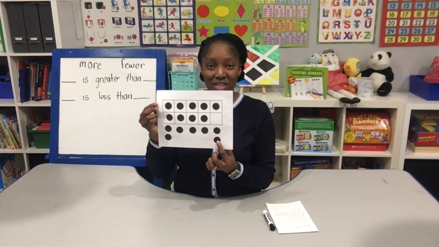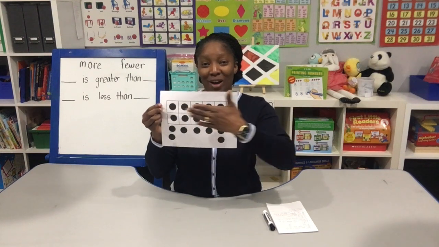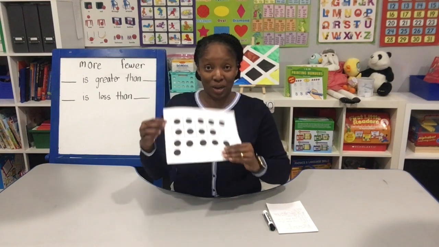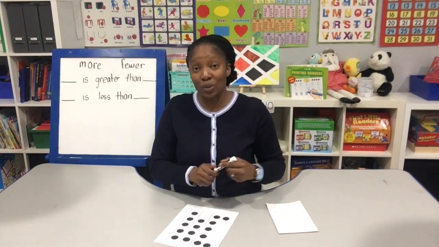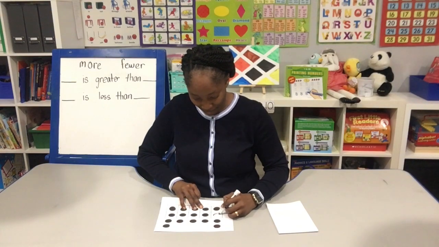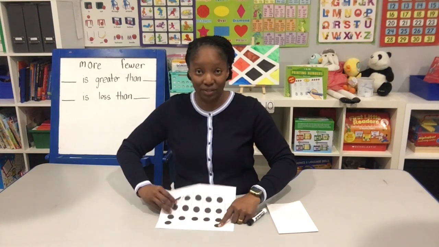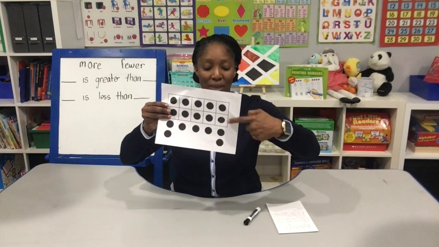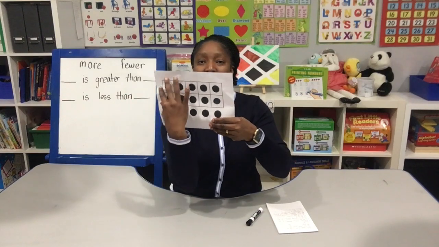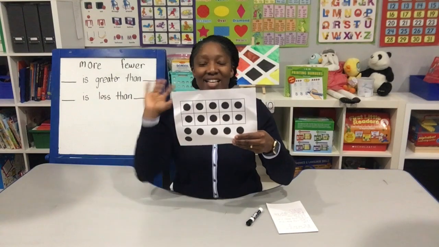Now, if I move this dot all the way up here, that makes this what? 10. And now that I've moved that dot up here, I'm going to close that up with my hand, but I'm going to draw that dot up here. I just moved that dot that is down here up here. So if I move that dot from here up here, I have 10, because what is this called? Yes, it's a 10 frame.